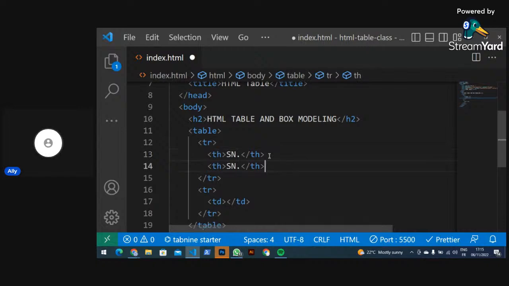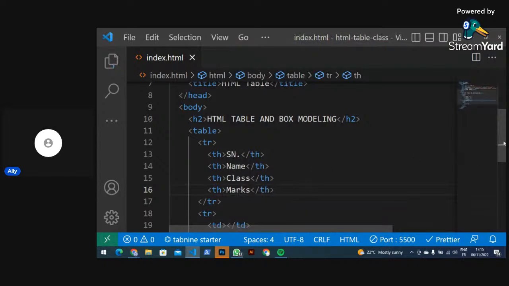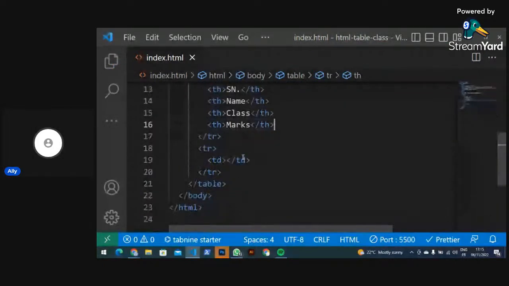Then you copy this one. Here, let me say it should be name. Then here will be class. Then here should be max. Then here is table data.